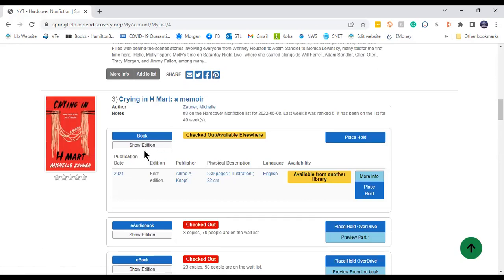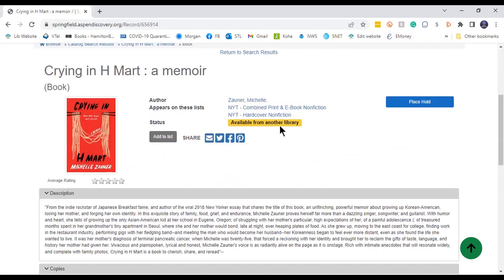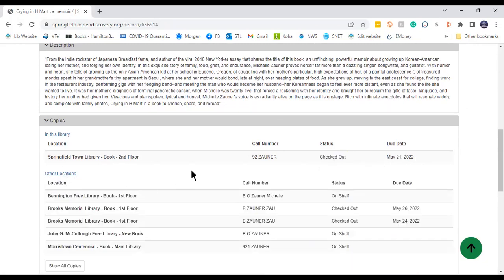Okay, the book. So when we went to Show Edition, we can go to more info. It says available from another library. And then under where our library is, it says ours is checked out. It's not due until the 21st of May. So I can click on other locations.